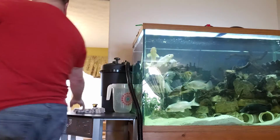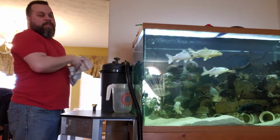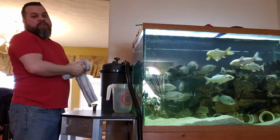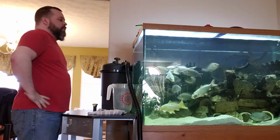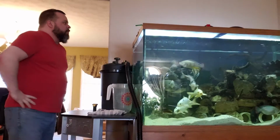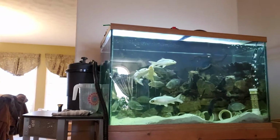That scared me a little bit. I was like, why is that thing not pumping out water? So apparently my 1-inch corrugated hose came off of the mag drive pump. That's why we lost flow there. But anyway, I just put it back on there. You start seeing this drop pretty rapidly once it goes out of there. I'm going to check it again real quick, and I'm going to put you over here real quick so you can see.